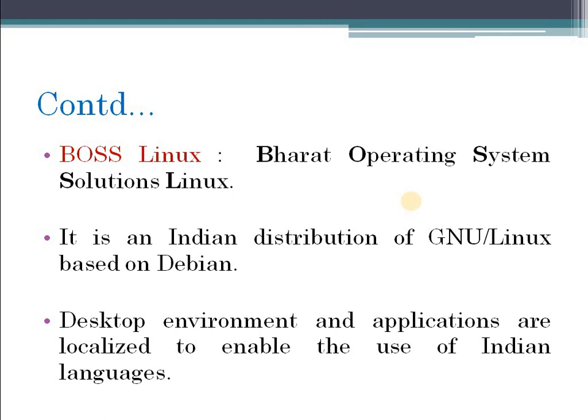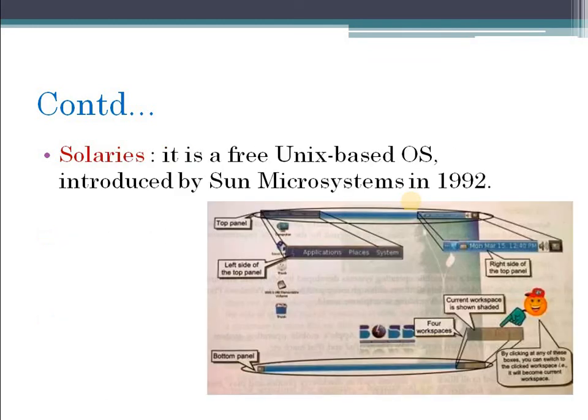Desktop environment and applications are localized to enable the use of Indian languages, because this was especially developed for India, Bharat Operating System Solution Linux. Based on Linux, it was developed for India, so it supports the local languages also. And this figure belongs to BOS Linux. This figure does not belong to Solaris.